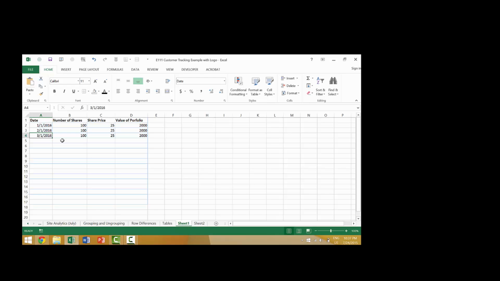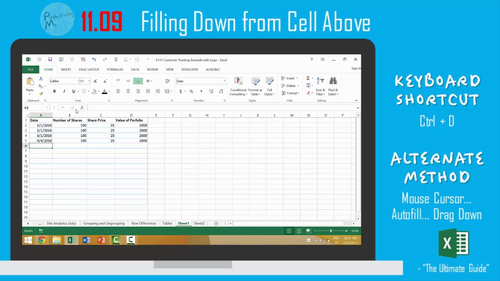Again, you could select these cells, Ctrl D, bring that down. And then you could do 04/2016. So anyway, the Ctrl D function is a quick way to bring down and copy data from a cell. This is a little bit different than just bringing the fill handle and dragging down. Mostly it's different because it's a specific keyboard shortcut.